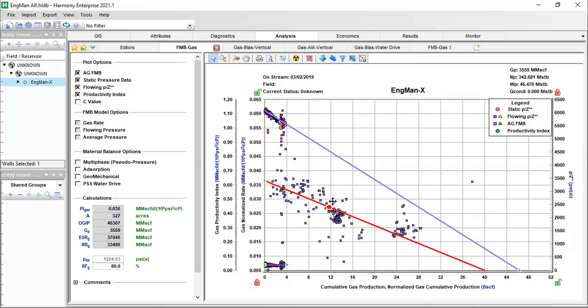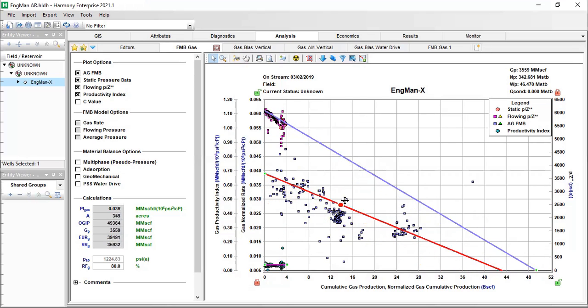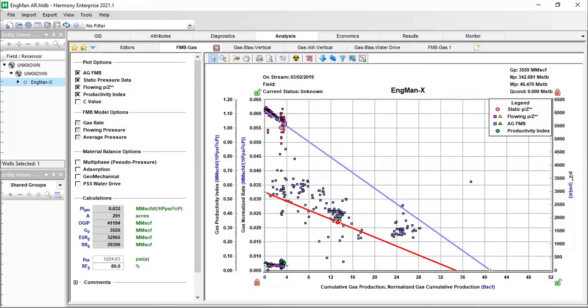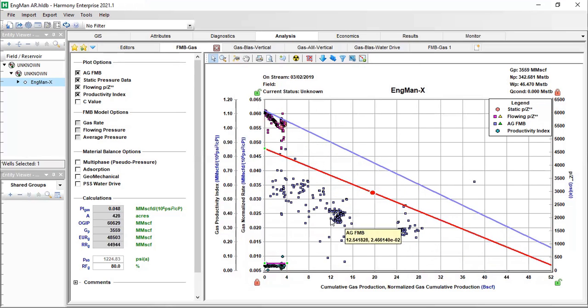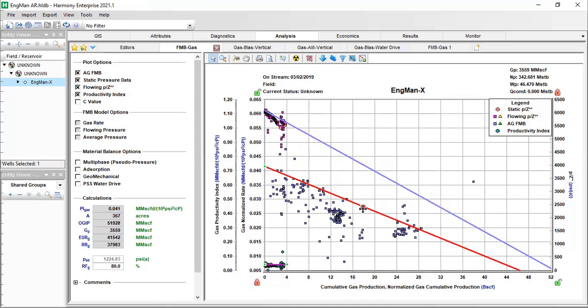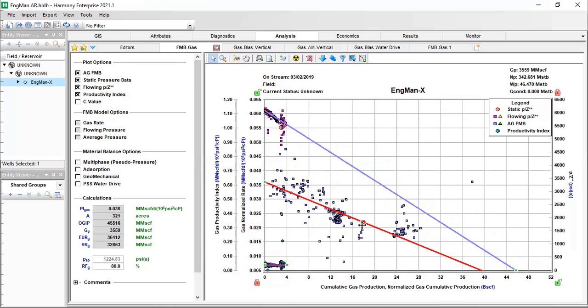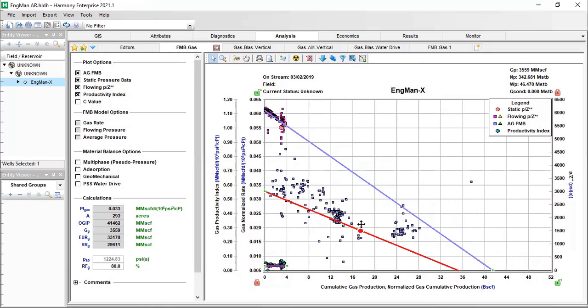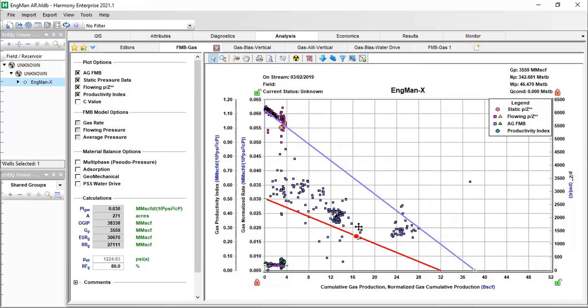And you see, as we change this curve, all the properties will stretch a little bit. That's because in gas we have pseudo time.